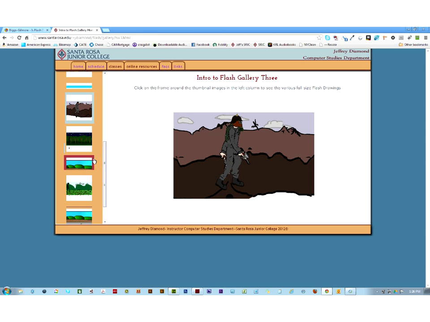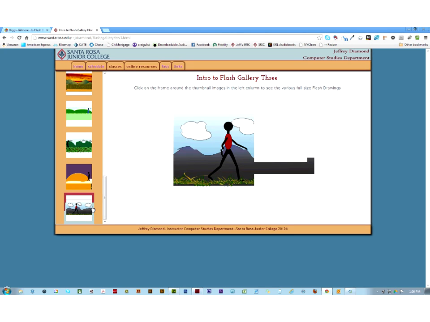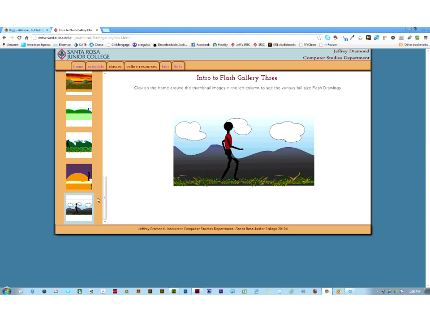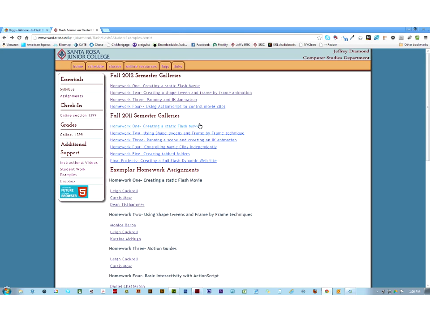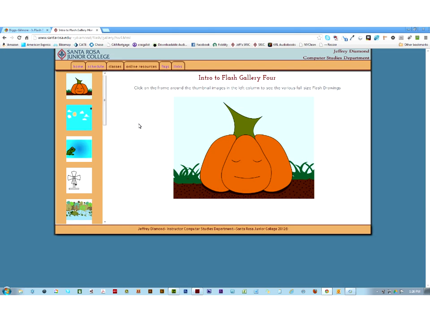Or not. Okay. By the fourth assignment, you will be working with ActionScripting, controlling movie clips with ActionScripting. So while this may look like a basic animation still, there's a fair amount of ActionScript, which is the programming language that is creating this.